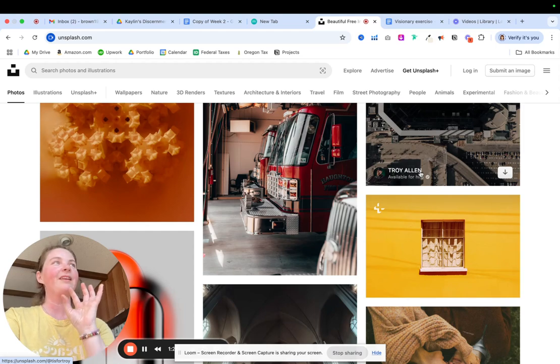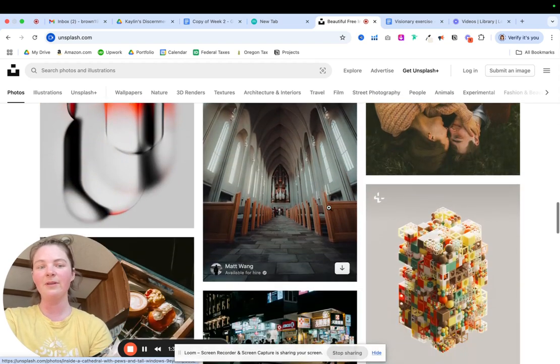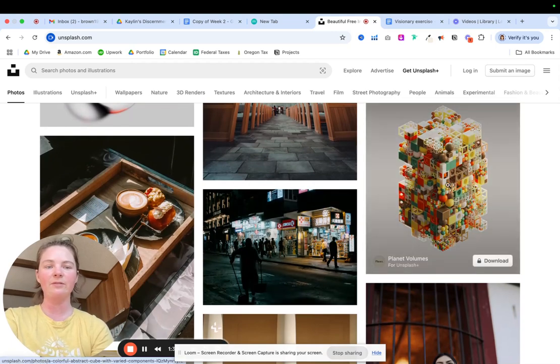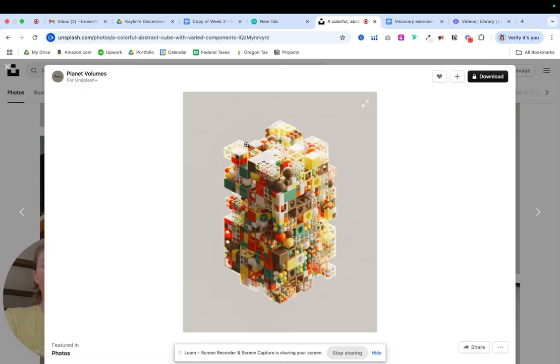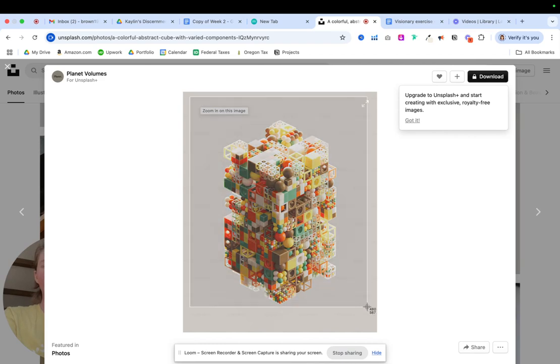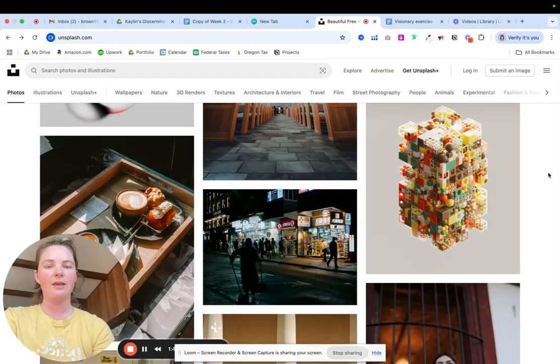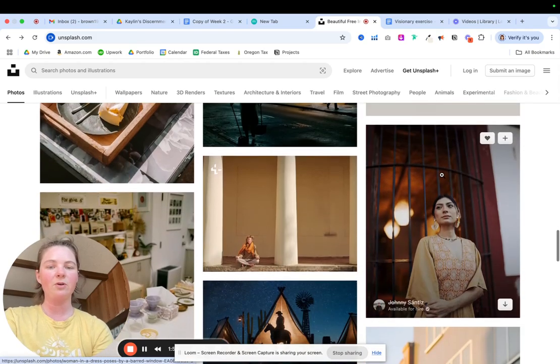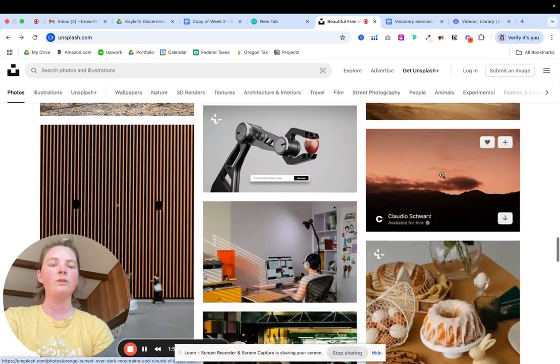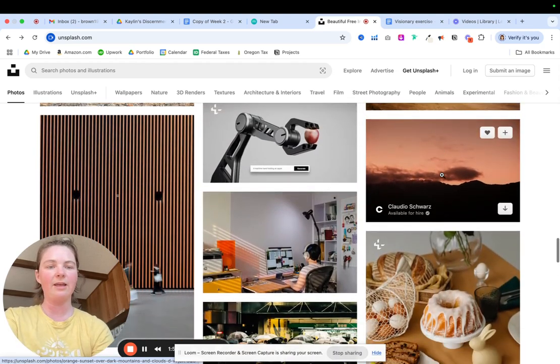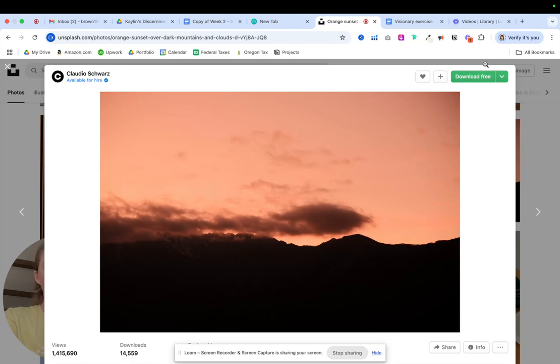But for example, your theme could be, what is my ideal home? So you're going to choose images. You don't have to pick images of homes. You can pick any kind of image. I like this one. Now, this one is a locked one. They increasingly are. So I'm just going to screenshot it because I'm a silly goose. And so I like that one. And I'm just going through and asking, what does my ideal home feel like? I like this. So I'm going to download that.